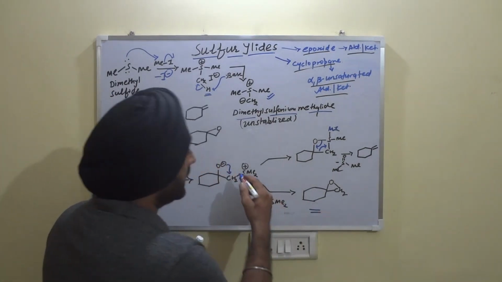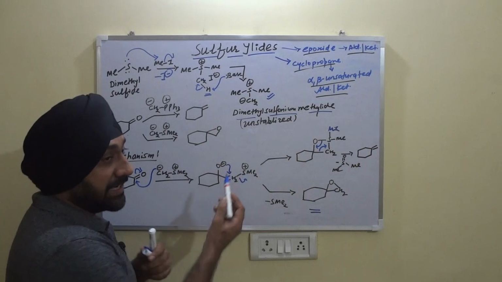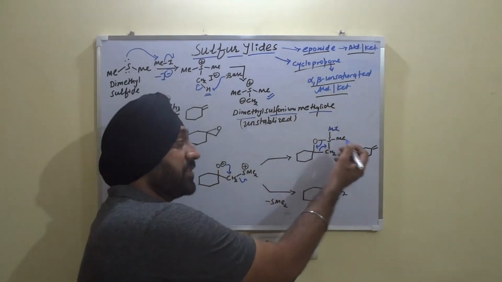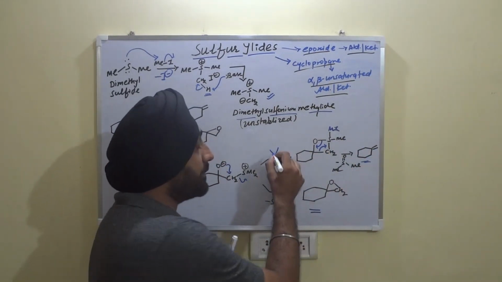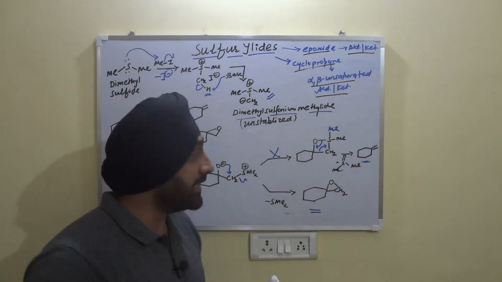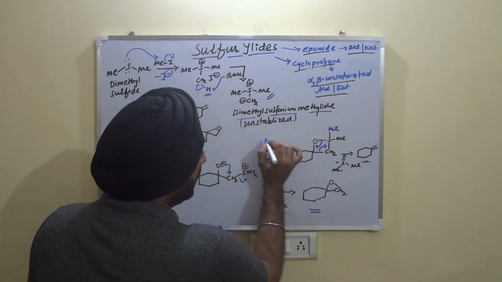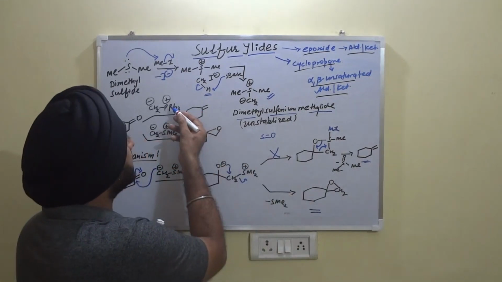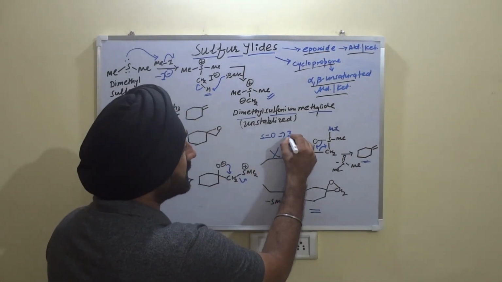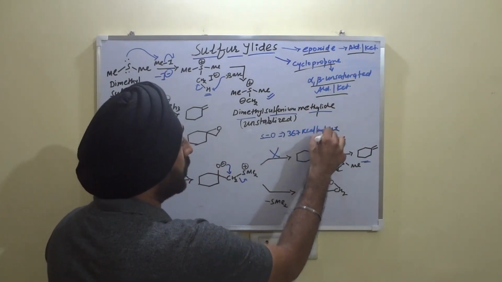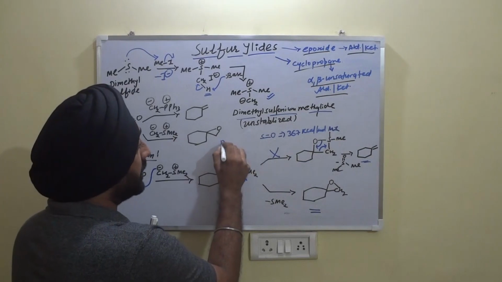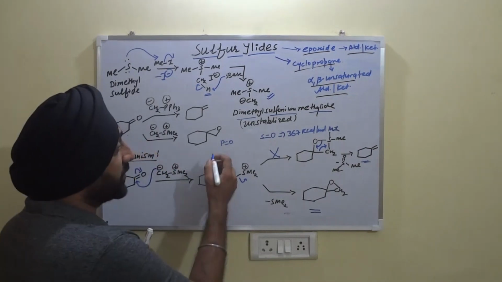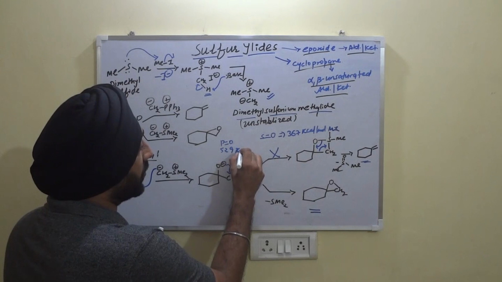It can form the epoxide. The other possibility is that the oxygen and sulfur can form a betaine-like species, which is exactly what happens in the case of phosphorus, and which can dissociate to form the olefin. But this step does not take place, and the reason is that the bond strength of this sulfur oxygen bond is not as much as compared to phosphorus oxygen. This is somewhere around 367 kilocalorie per mole, whereas in the case of Wittig reagent, the bond strength of the phosphorus oxygen bond, which is the driving force for the reaction, is somewhere near 529 kilocalorie.